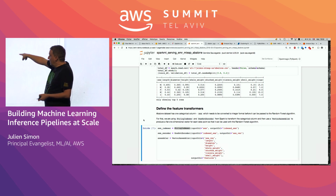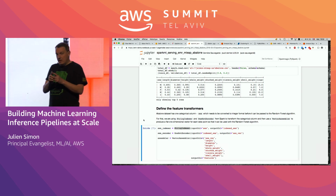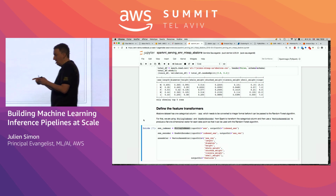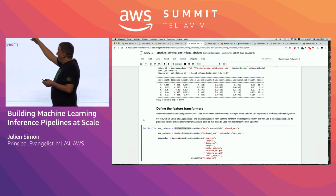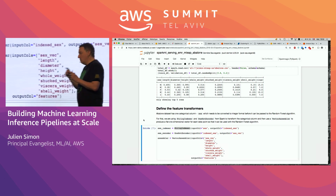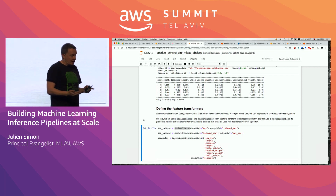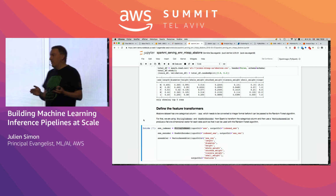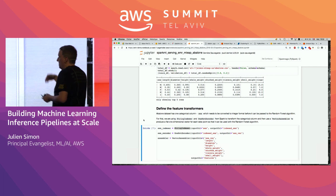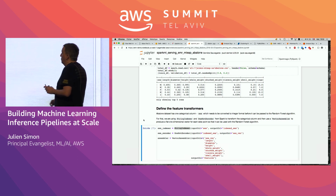And then the second step is a one-hot encoder, where I'm going to replace 0, 1, and 2 with a bit field with 3 values, okay? So maybe M will correspond to 1, 0, 0, and F to 0, 1, 0, and I to 0, 0, 1. Okay? And this is how you deal with categorical variables. You want to build different dimensions. So first you remove strings and replace them with integers, and then you replace integers with bit fields, setting the right bit to 1. Okay?